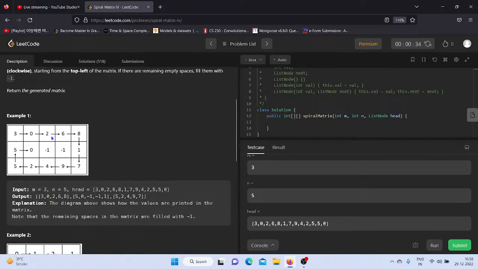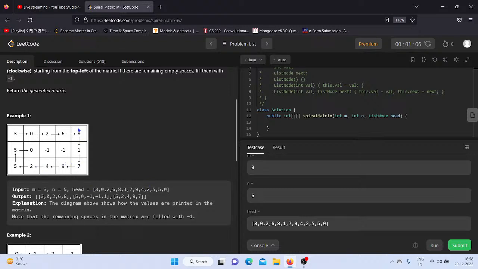Let's say you have 1, 2, 3, 4, 5. A counter of 5: 0, 1, 2, 3, 4. A row counter and a column counter. Column counter goes 0, 1, 2, 3, 4. Then once the row counter reaches the end, the column counter will be 0, 1, 2.